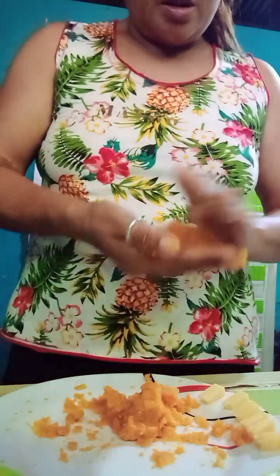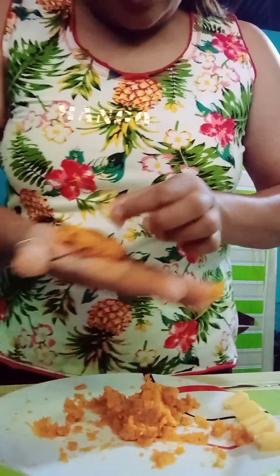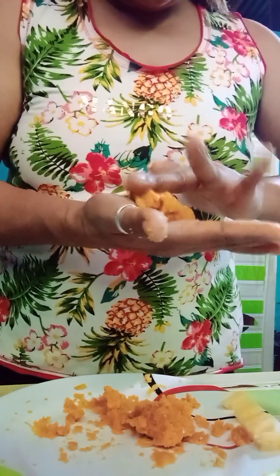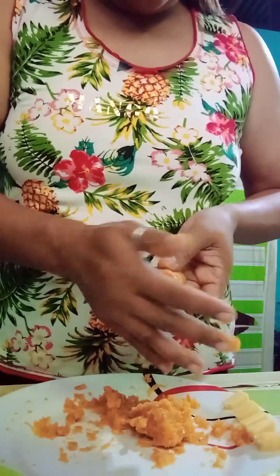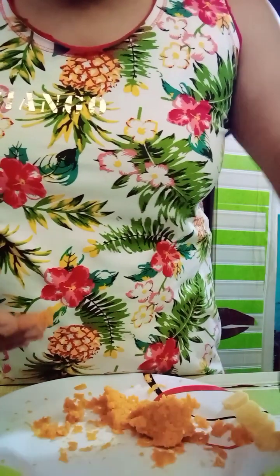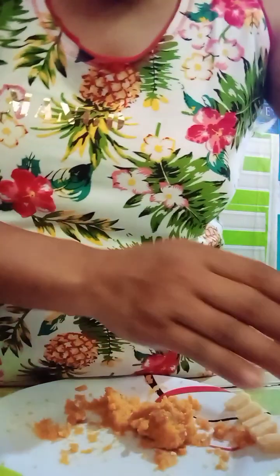Just the sweet potato, boil the sweet potato, simmer it for 15 minutes until it's tender, and then smash it. Just that idea of making breakfast for King.